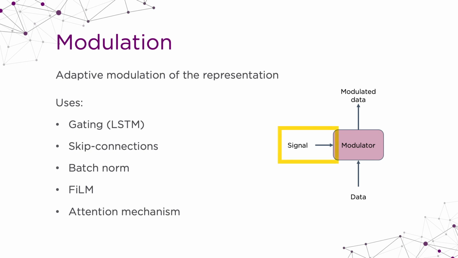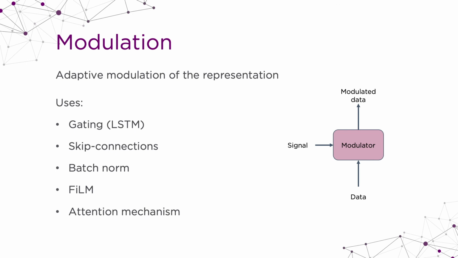So in LSTM, as an example, you will see the gating mechanism. We'll use some sigmoid function to learn which information to keep and which information to forget, so that the representation will not vary over a big range. We can also have skip connections, where instead of all the representation going through all the sequence of modules, we can skip some modules from time to time, so that if I have a good signal from the beginning, this signal can propagate more easily in the architecture, just by skipping the modules.